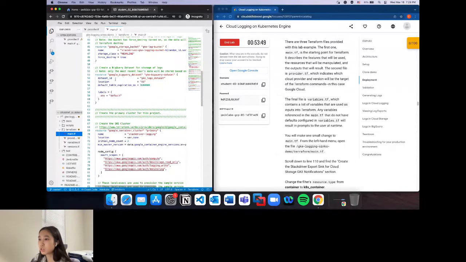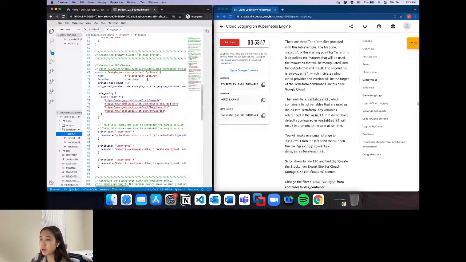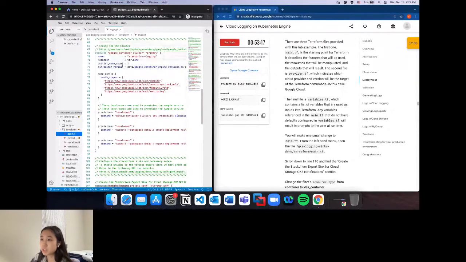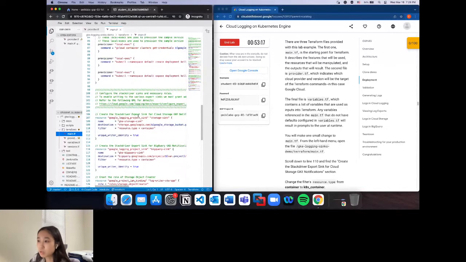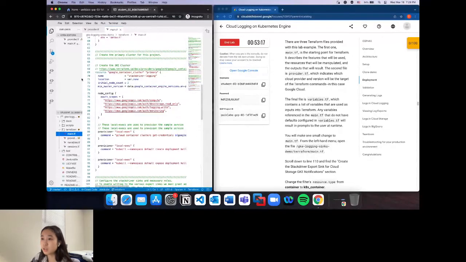So in our case, Google BigQuery dataset. We're also going to go ahead and just create a primary cluster where we specify some of its specs. And then we're also going to go ahead and configure Stackdriver sinks and necessary roles.